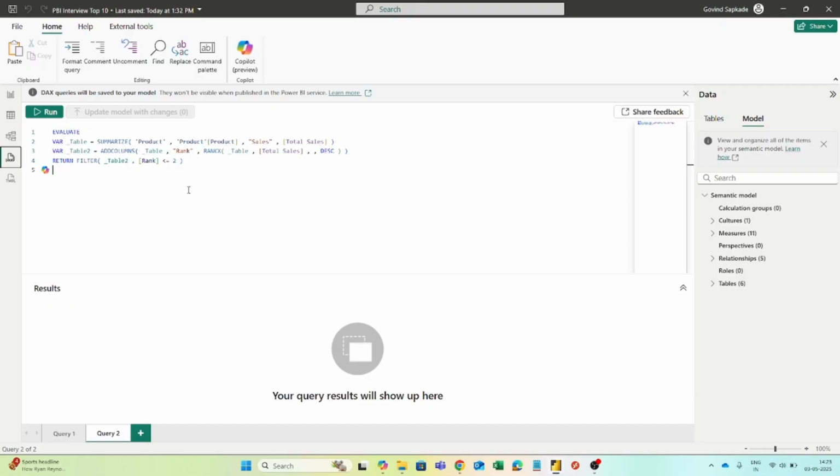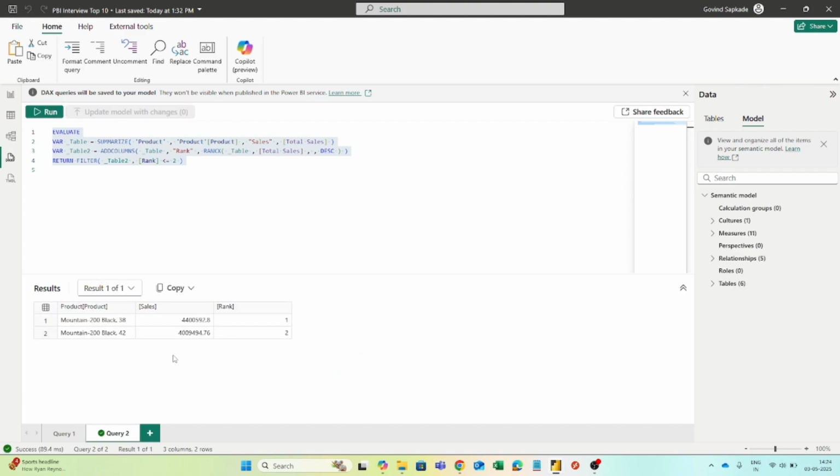Now this is a DAX query view. So suppose this is a DAX query that I have written, so I can actually use EVALUATE or DEFINE kind of DAX functions and run the query, and I can see the output of those queries in the form of, I can say, a table. If you know about databases, you might have used MySQL or SQL Server SSMS. It's the same kind of interface where there is a table you can see from here and you can query your table. In SQL you used to write the select queries and run them to get the output.